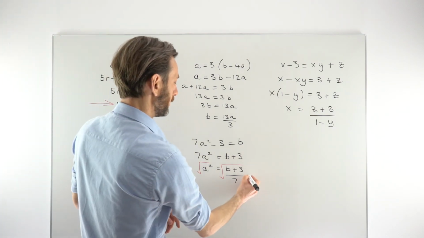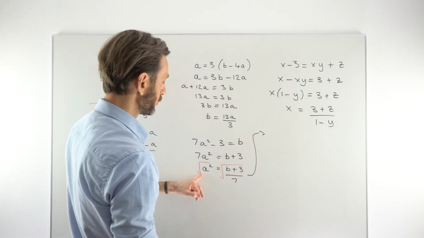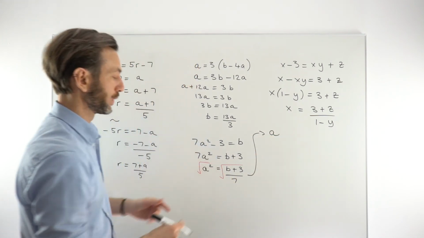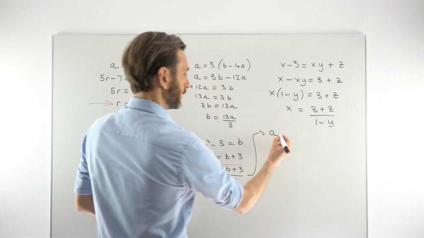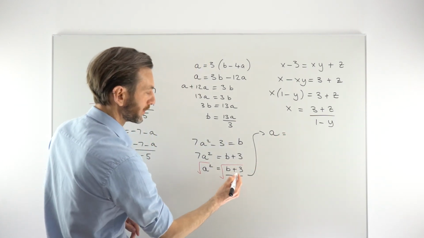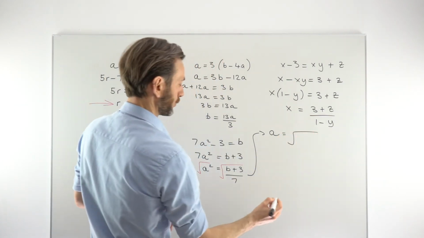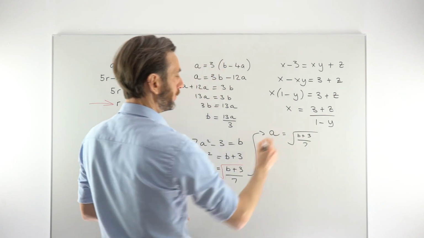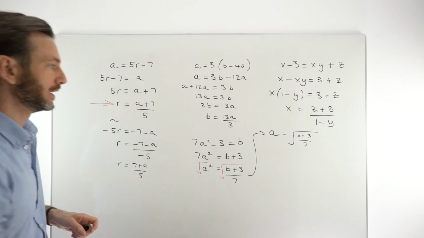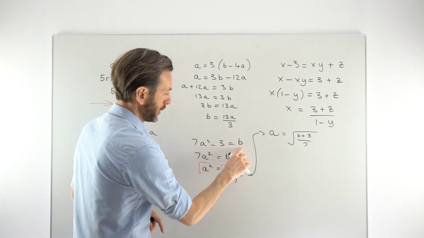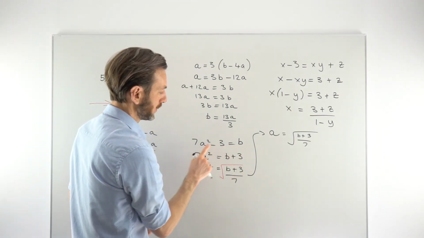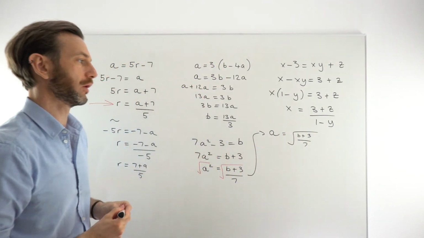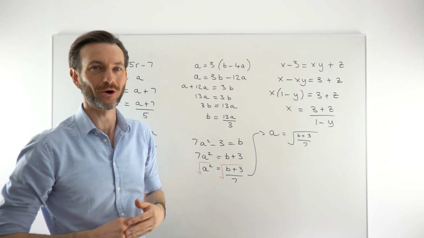So pulling this guy up here, square root of A squared, well the squared and the square root cancel to give us just A. That's why we took the square root to get rid of the squared. And that would just leave us with, there's nothing we can do with that other than just write it with that big square root around the B plus 3 over 7. That's a fairly common kind of format for a rearrangement. If you see an equation, formula I guess, with a squared in it, it's likely your final answer will come out to have a big square root around some horrible algebraic term at the end.